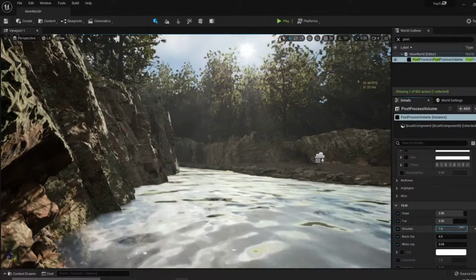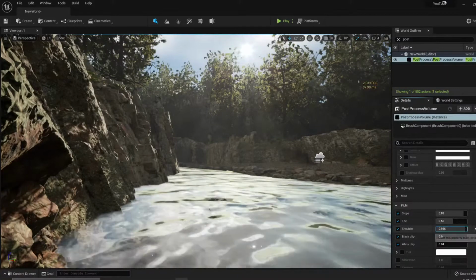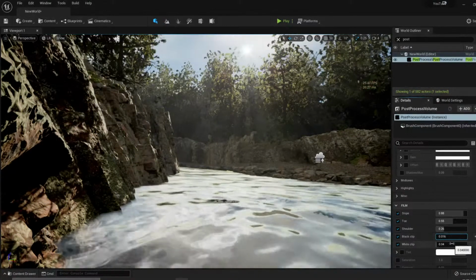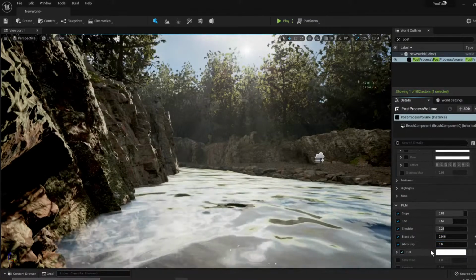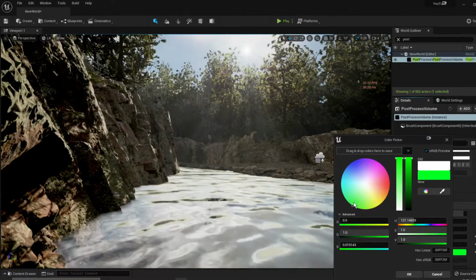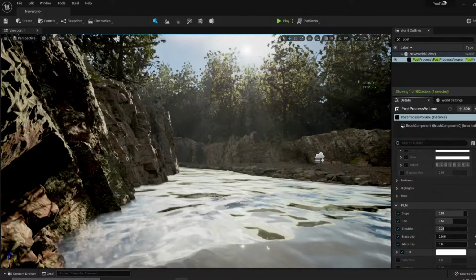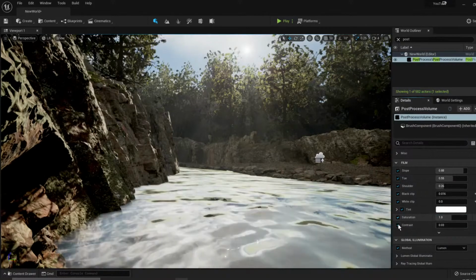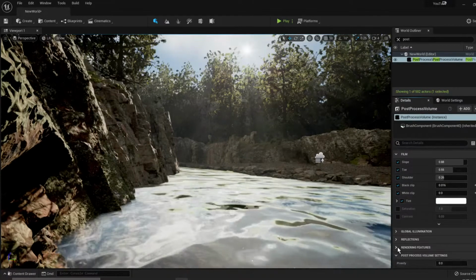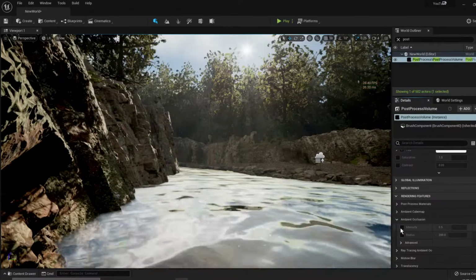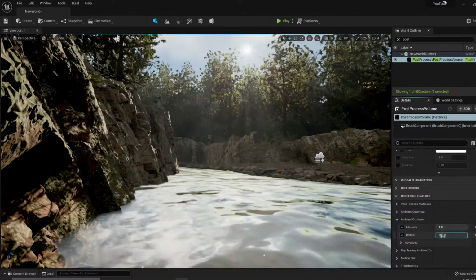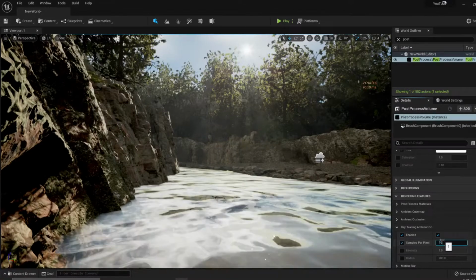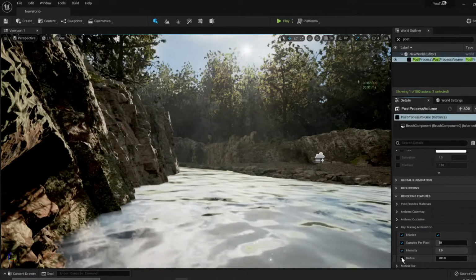Or not. I don't think we need this with Lumen.